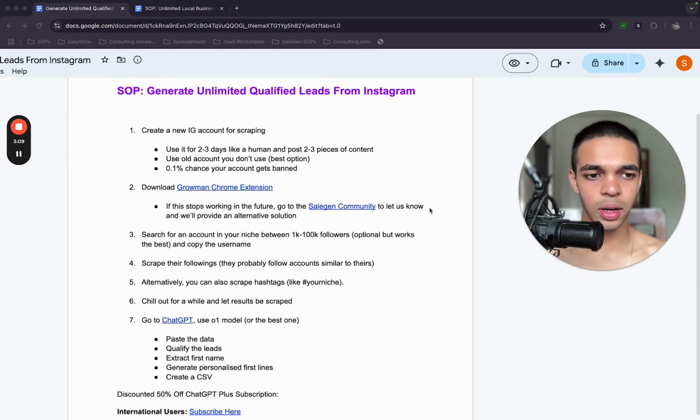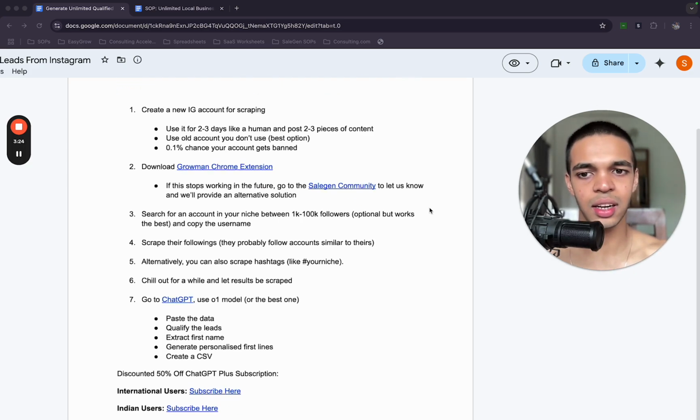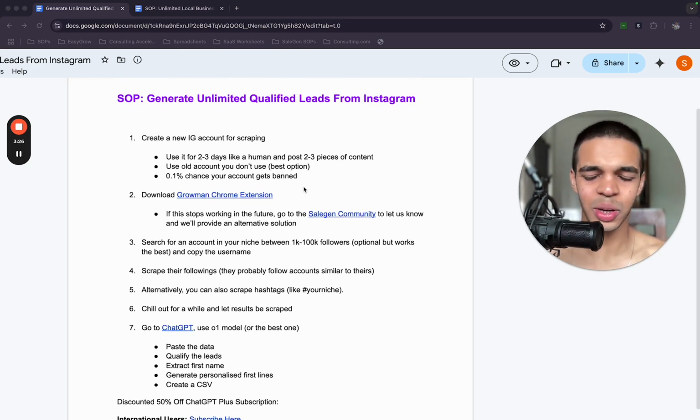If you have an old account, for example, my business partner, he has his old accounts which he does not use, he just had an old account which had been lying around, then that is going to be the best option, because the older the account is, the lesser the chance there is that it gets banned or something like that. So yeah, you can do it with your own account as well if you don't care if it gets banned or not. You have like 3 followers. Yeah, the older the account, the better.